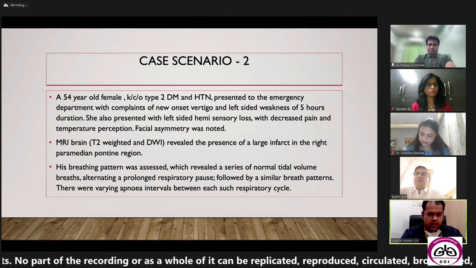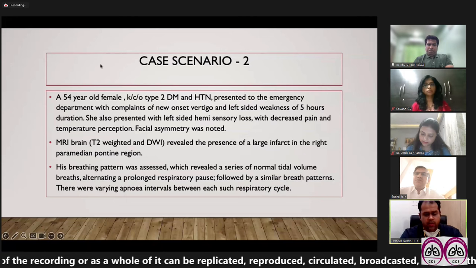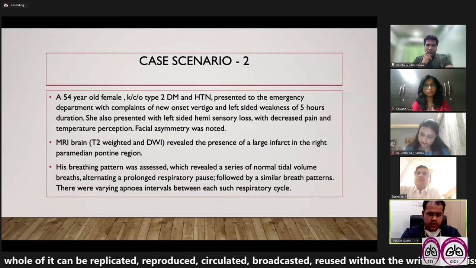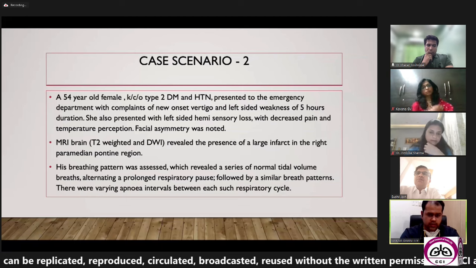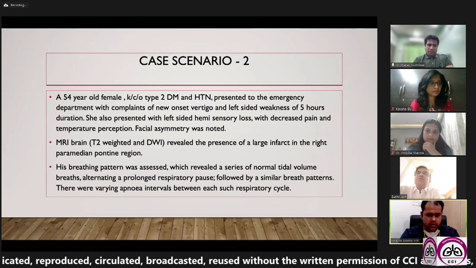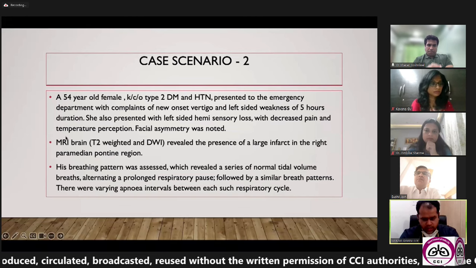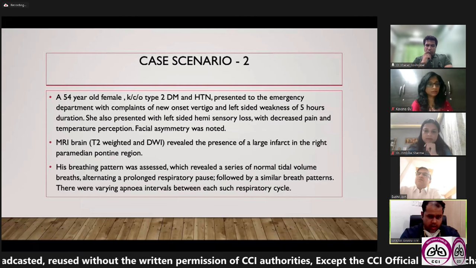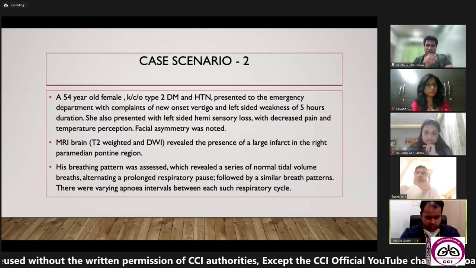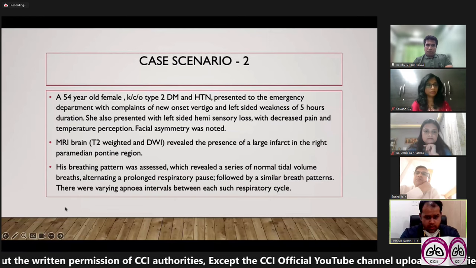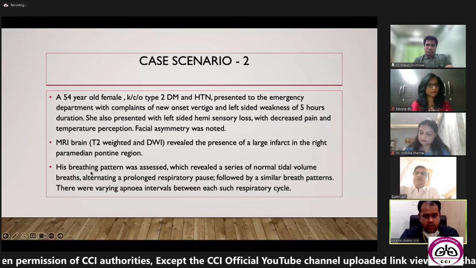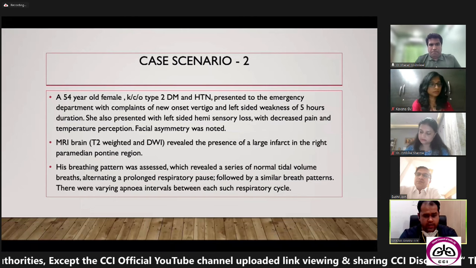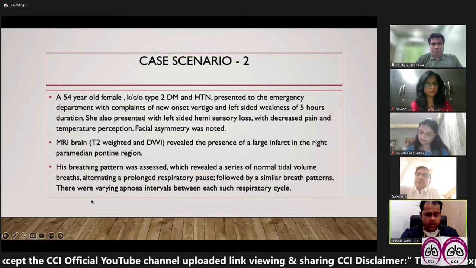Of course, we have Biot's breathing, and madam had very beautifully explained the difference between Biot's, cluster breathing and ataxic breathing. But it is to be noticed here, once you have certain changes after this infarct, if at all you get uncal herniation, what started off as Biot's breathing can progress further. It may move on to ataxic breathing ultimately and may go on to agonal breathing too. So having a diagnosis here of Biot's breathing, of course, this case is something which we won't really encounter on a day-to-day basis. It may go to the neurologist, but we may be called in so that we assess what exactly is going on here.